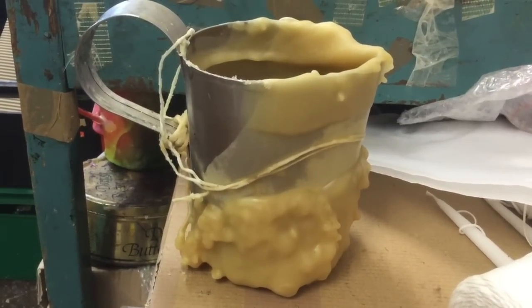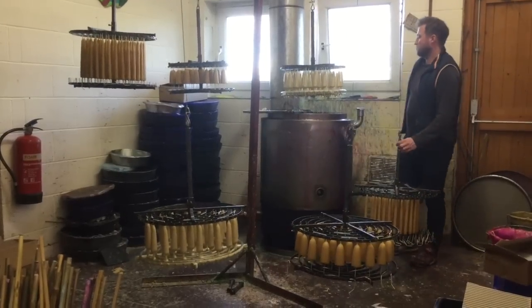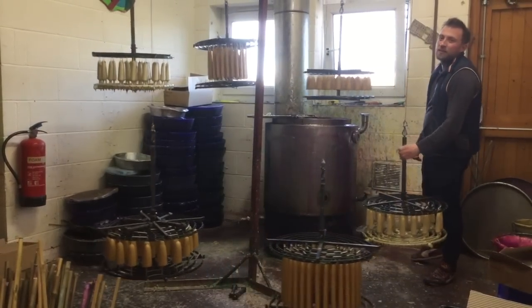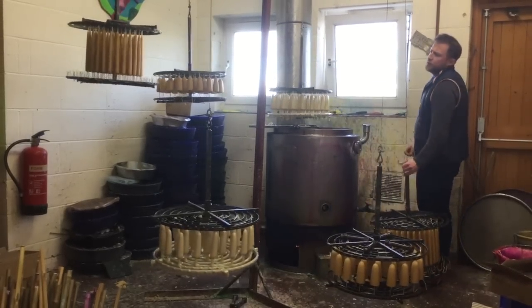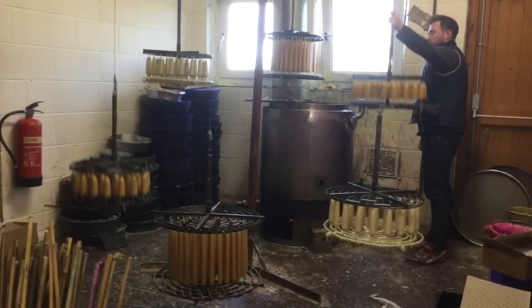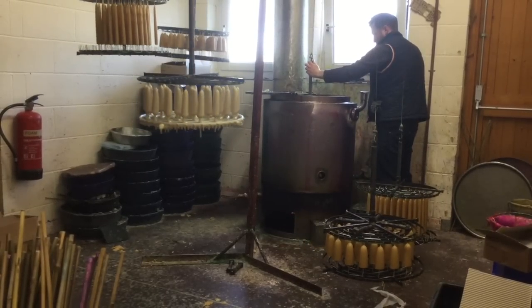Sometimes the candles aren't quite perfect, and so Ted boxes those up and sells them as seconds. That's the beeswax jug. We're going to look now at this third melter that they have. I like this sequence of film because it shows you the whole process — how as one carousel goes up, the other one goes down, and they can move it around until it's over the vat of beeswax. It smelled absolutely glorious. Rory is only dipping that one and the one opposite; all the others are finished. He's lifting that one up to get it out the way and scooching it round — the little stubby candles don't need any more dipping. Watch now — he puts that one in and leaves it, and that kind of burns the bottom off and makes it level for when the candles are finished.